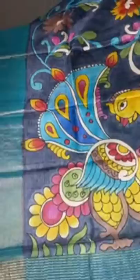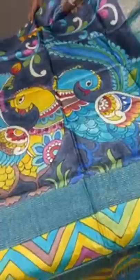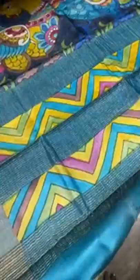These are very pretty peacocks in the pallu. Peacocks are really very, very beautiful, cuddling to each other. And we can see a very elegant copper sulfate blue color pallu with multicolored triangular pattern. And we have the same copper sulfate blue blouse piece. It's a contrast blouse piece.